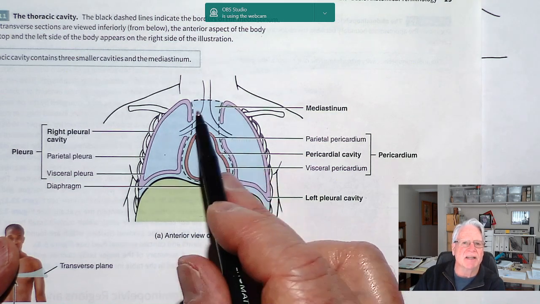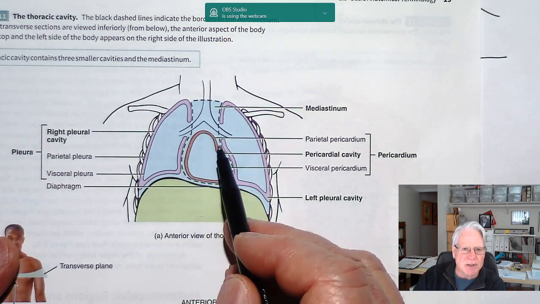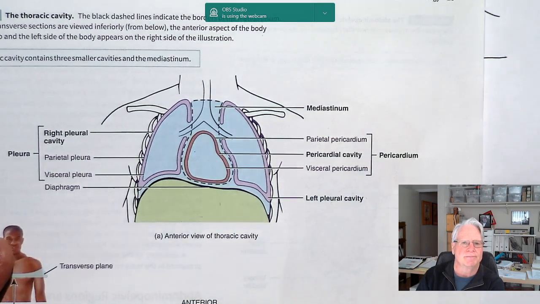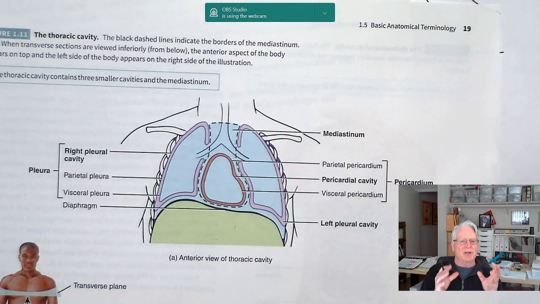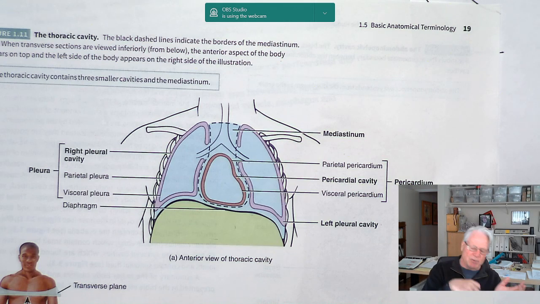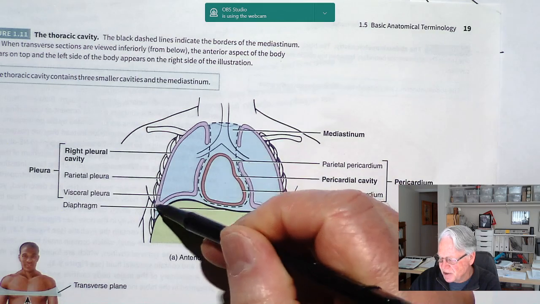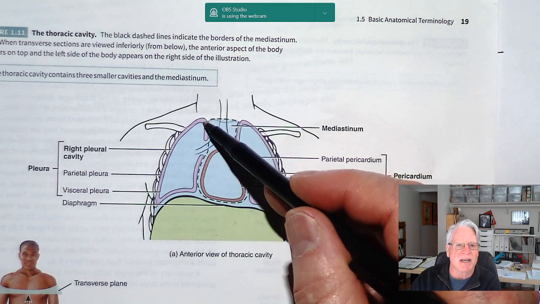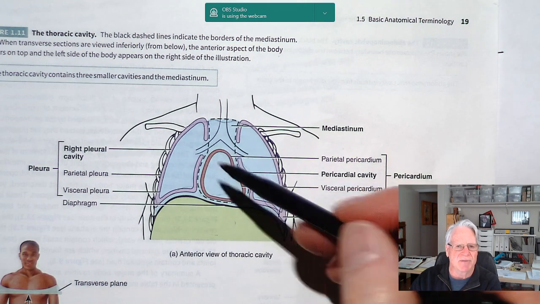In the center, between the lungs, is called the mediastinum or mediastinal cavity. And that includes a smaller space within it called the pericardial cavity. Okay. So, have you seen those Russian nesting dolls where the big doll has a smaller doll inside, and inside that one is a smaller doll, and it keeps going on? Well, this is a very similar setup. So we have the very large space, which is the thoracic cavity. Then we have a smaller space, the mediastinal cavity. And then inside that is a smaller space, the pericardial cavity.